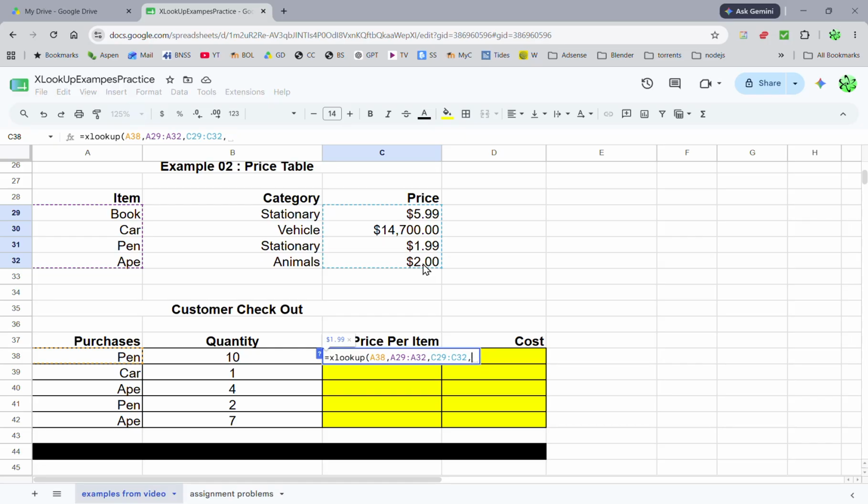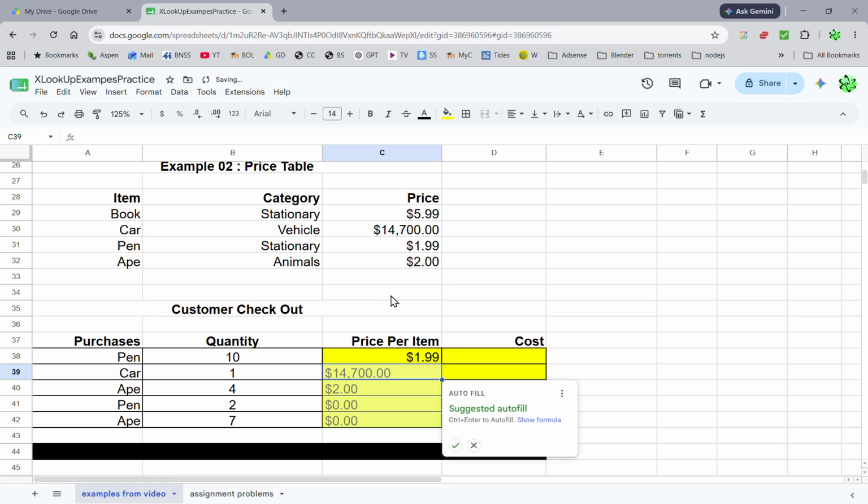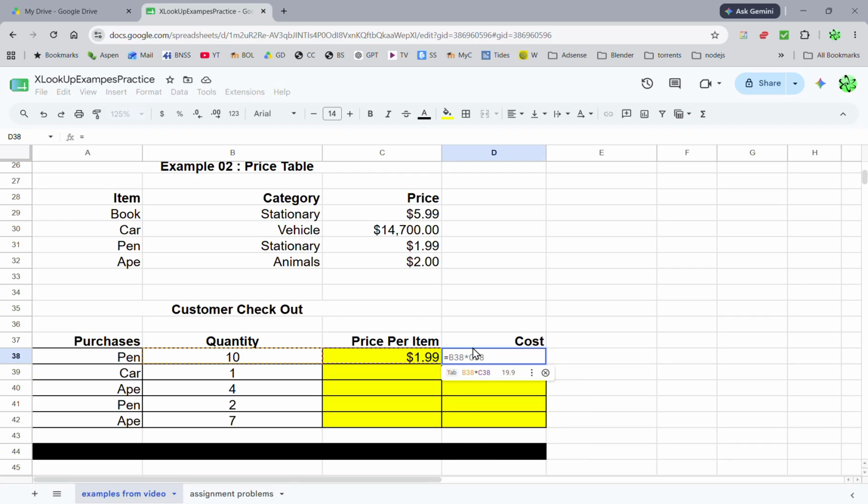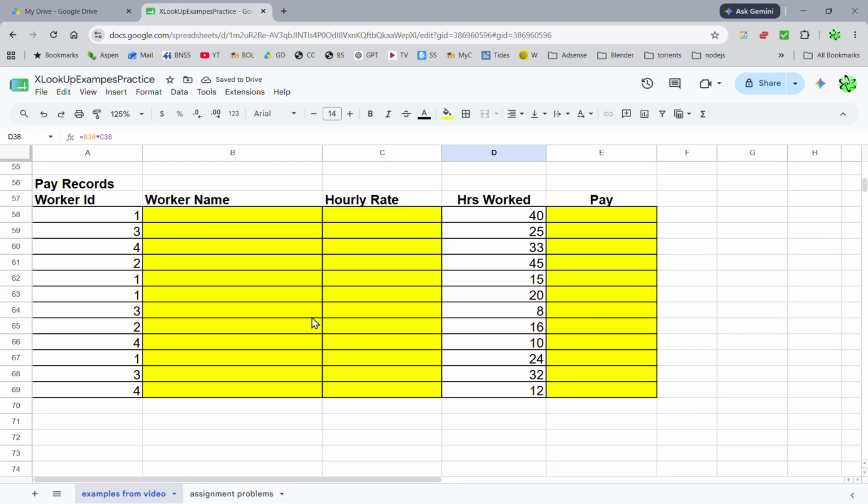You know what? For this one, I'll show you something different. I'll say if it's not found, just put 0 and exact match, 0. That's always going to be 0 at the end there. And you can see it works. Do not autofill. Okay, what would the cost be? Well, this is not an XLOOKUP. This is just going to be stuff you've learned before. The cost would be the quantity times by the price. And you should probably flick that to $ formatting. And there you go.